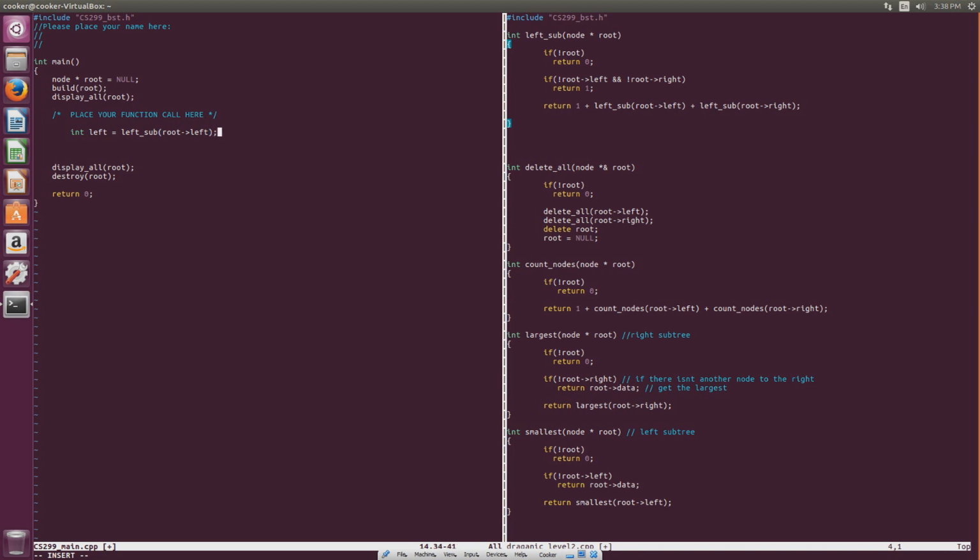directly to the left of root, which means we're going to call it specifically on root's left, which is a whole other tree, which means we're only calling it on that section. It'll never call on the right side, because by the time we get up to it, it's going to recursively return, and then we're just going to pop off from the stack frame and be done. So by the time we do that, we're going to call it on the left side, and then we're going to go all the way down and count everything. So let's test it.